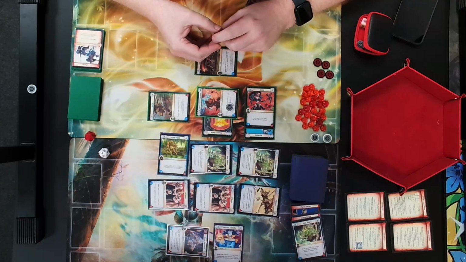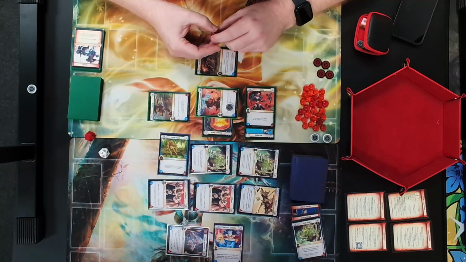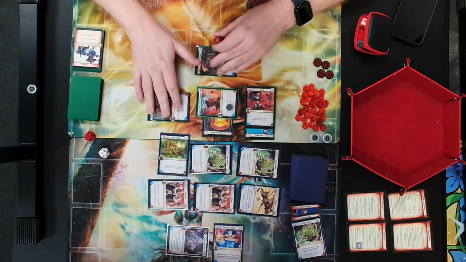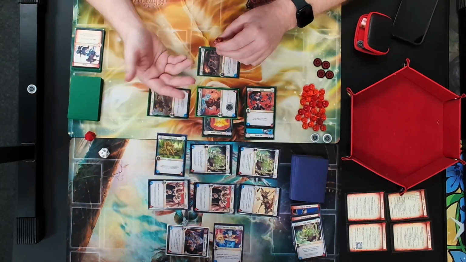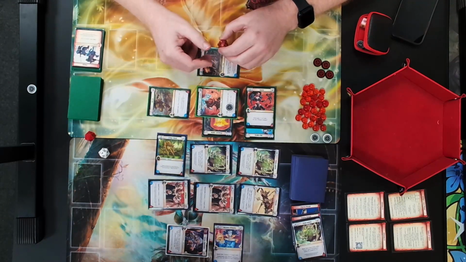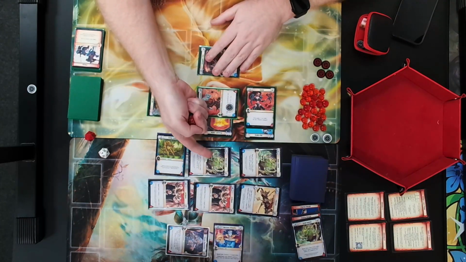So first, I know the Brine Fiend's up, and normally the correct thing to do would be for me to try to kill this, but I have to do 2 wounds to it. And your Necromancer's down, so I think I want to see if I can get rid of the Bone Golem. So I'll start with the middle one.